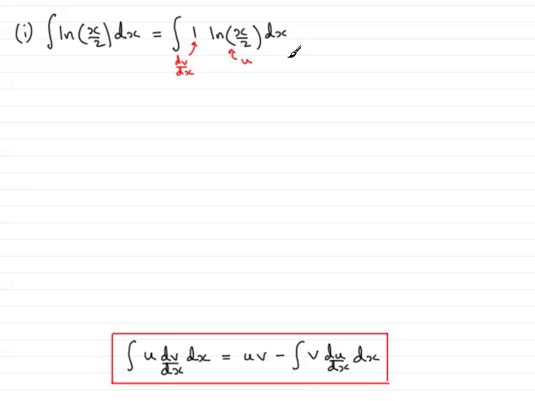With practice though, you might be able to do this without writing this in. So using the formula then, down here, we've got that the integral of this is equal to u times v. So u is the natural log of x over 2.